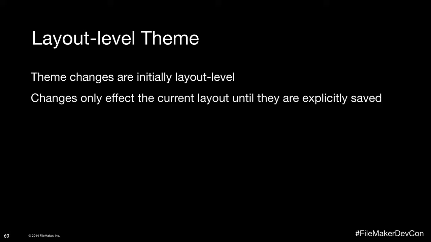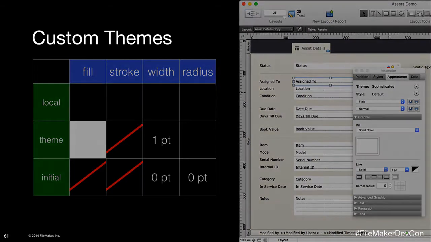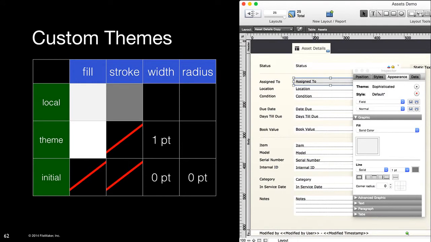So we talked about this a little bit. You can have a layout local theme or a layout level theme. And whenever you make changes to the theme, they're initially at the layout level only, just like custom styles. An example here is I've got this object selected at the top. It has no local styles, just drawing exactly what you see in the theme. If I make some local changes, you will see now we've got some local styles. I've made the fill a little bit darker. I've given it a stroke. And once again, you see the red arrow there.